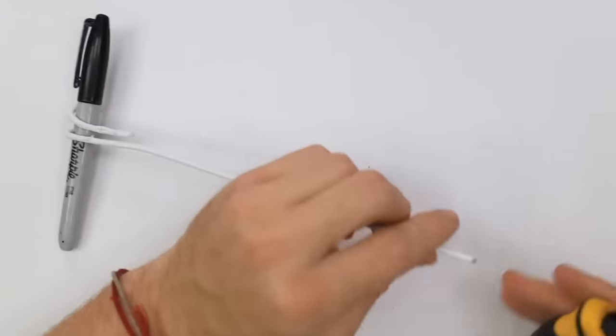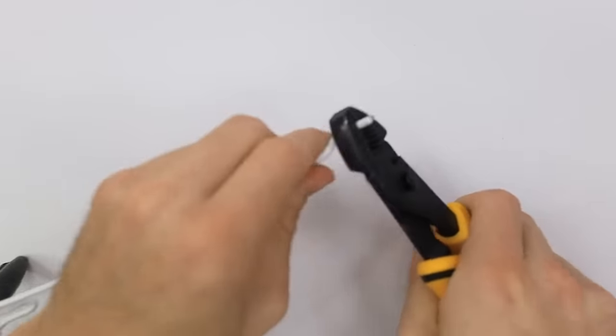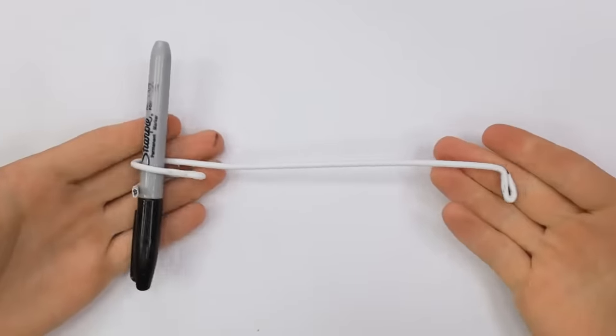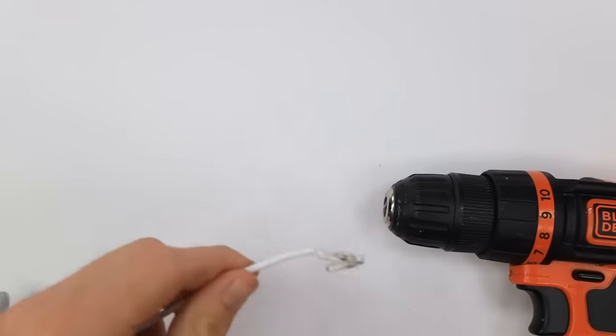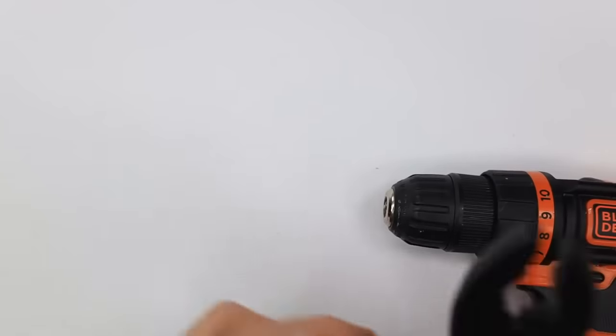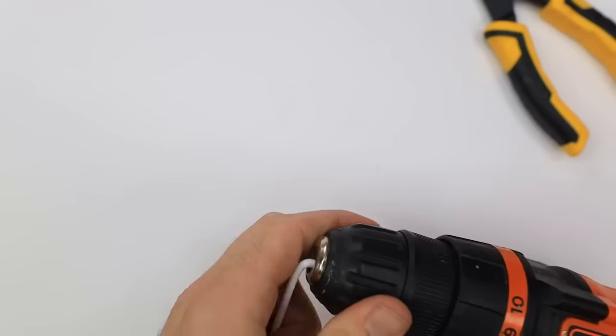And apparently we just kind of do one of these guys. We bend in like that, and then we bend out like that and squeeze. Okay, hopefully I kind of did this right. And we're gonna put it in here. And I busted this wire. Oops. Okay, we'll try this again. Like that, and then in like this. There we go.